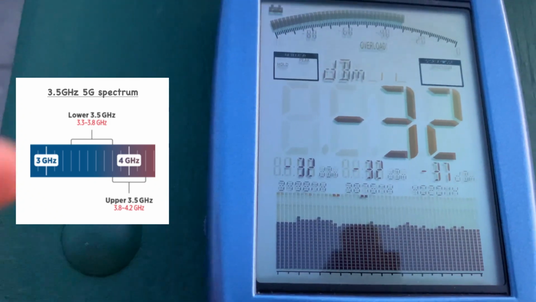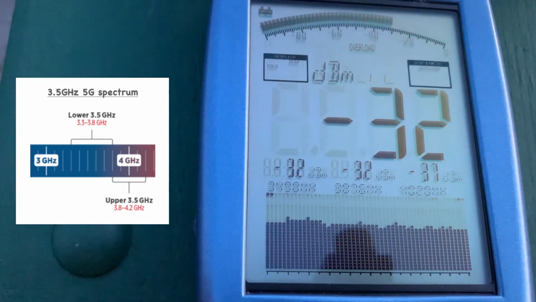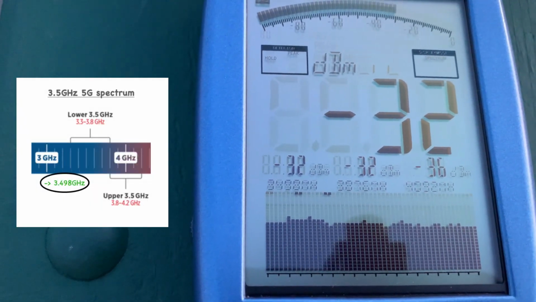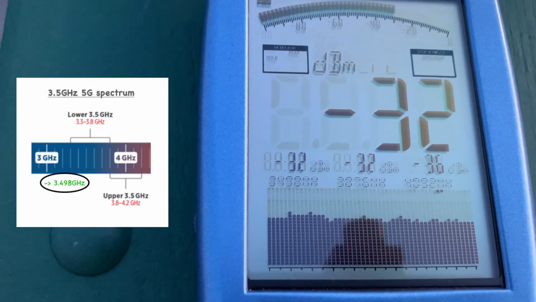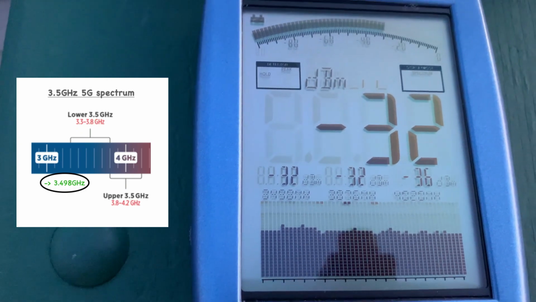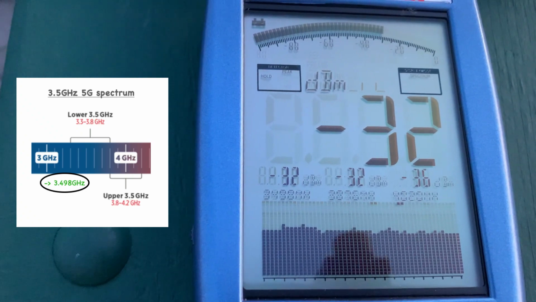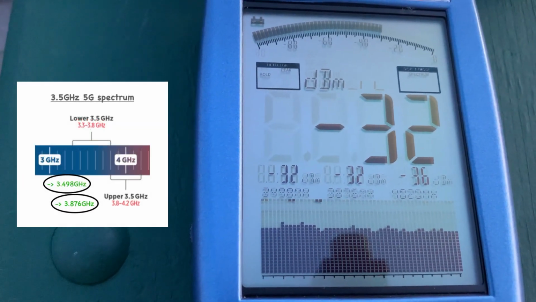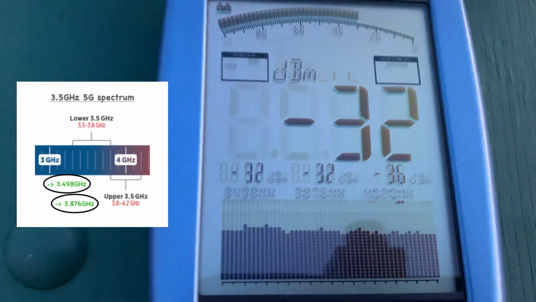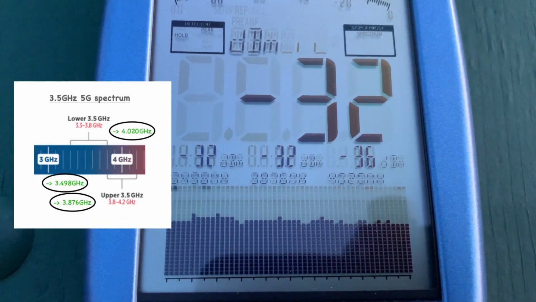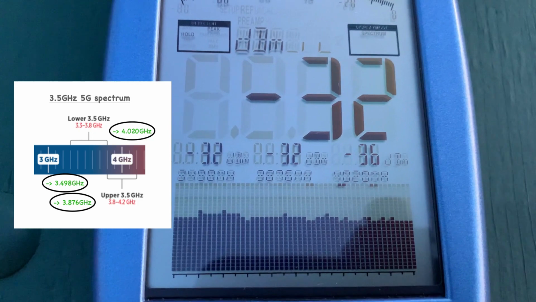The one on the left is negative 32 dBm, showing up at 3.499 gigahertz. The one in the middle is negative 32 as well, at 3.876 gigahertz. And the one on the right is negative 36, at 4.020 gigahertz.